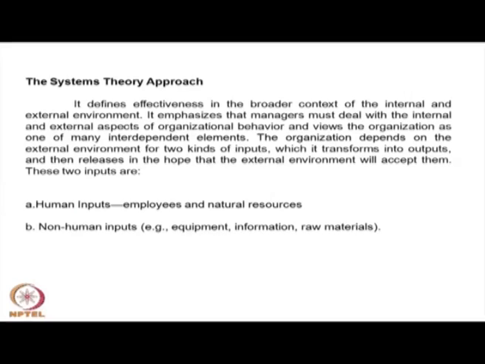So, the systems theory approach deals with the broader context of internal and external environment, and it shows that an organization is interdependent. There is a relationship of interdependence between the internal and the external aspects of organizational behavior, and you have to keep these aspects in mind while we are talking of effectiveness.